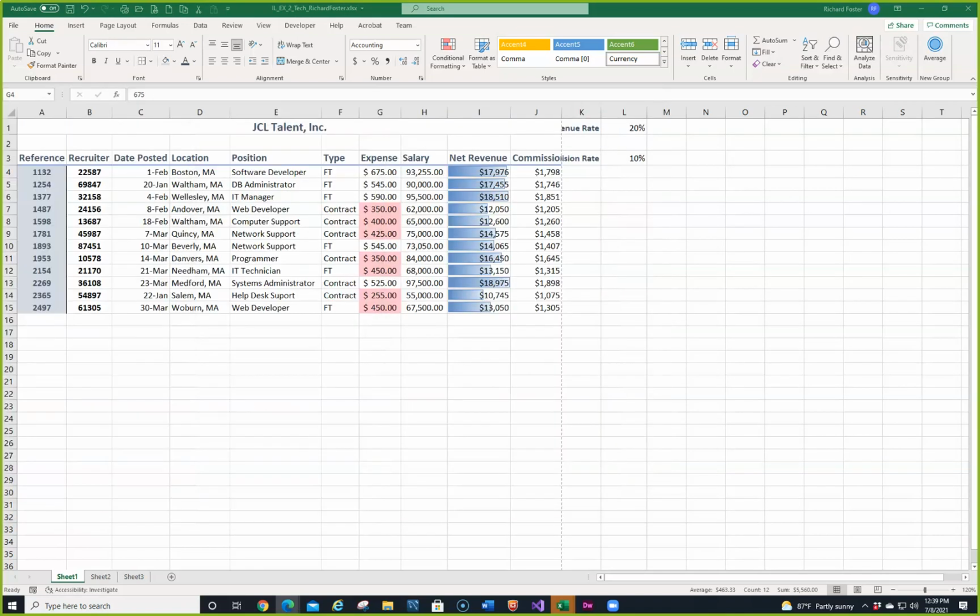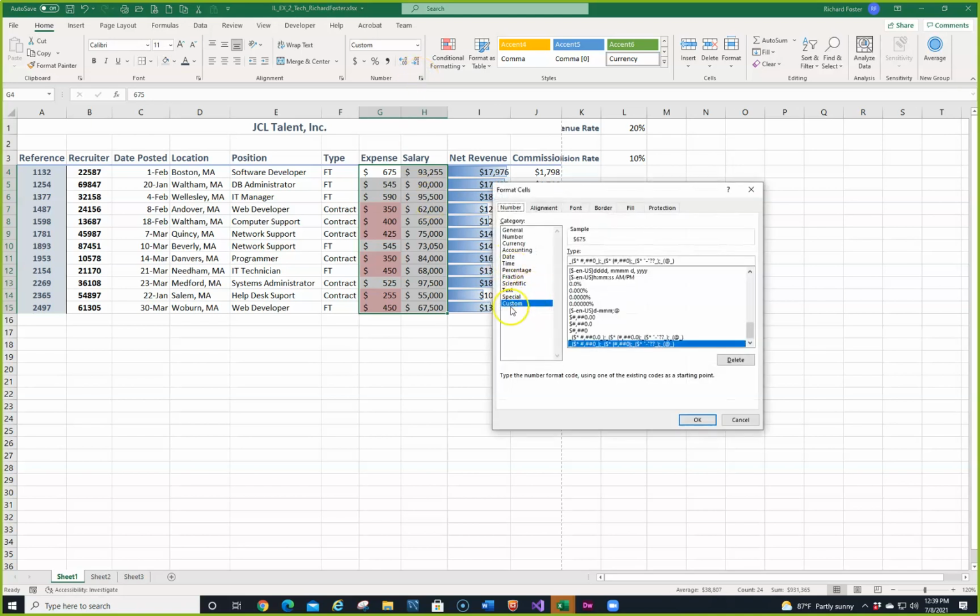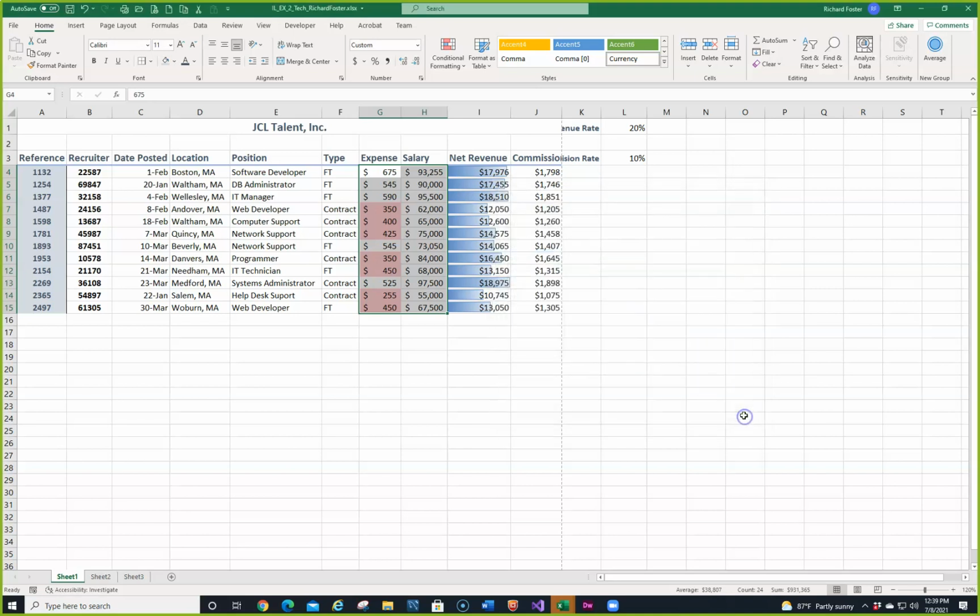I may have missed a formatting step to get rid of the decimal places. So I will probably go back and do this. To get rid of the decimal places, I'm just going to click on these two here. Or I could have gone into number, gone into accounting and changed that to 0.